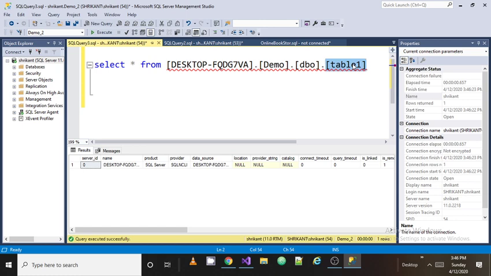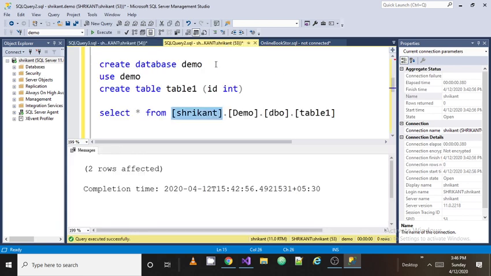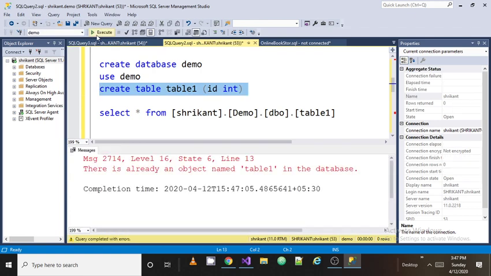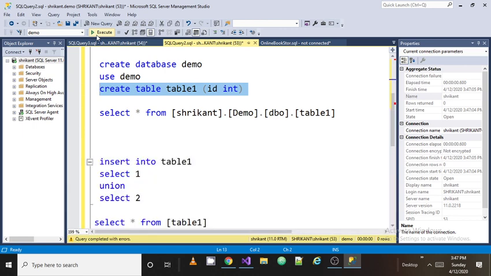If I want to create another table 1 in this DB, the demo database, let's run this query again. What will we see? We will get an error, and the error will say this table already exists, right? Let's understand in which schema this table has been created.